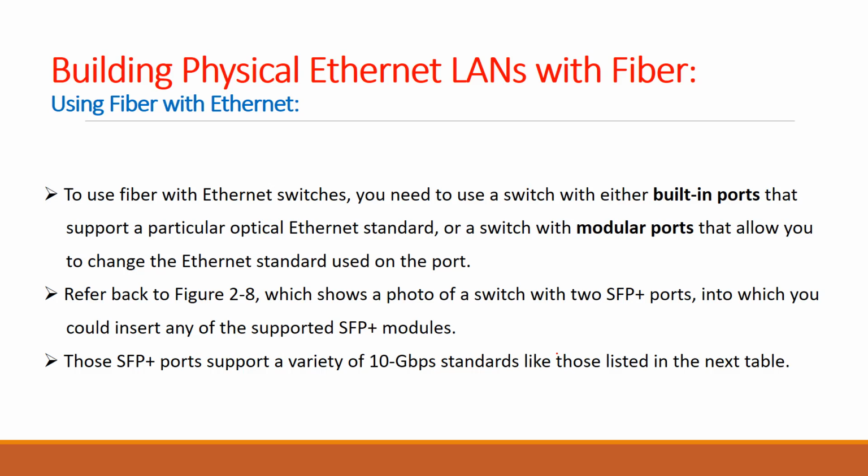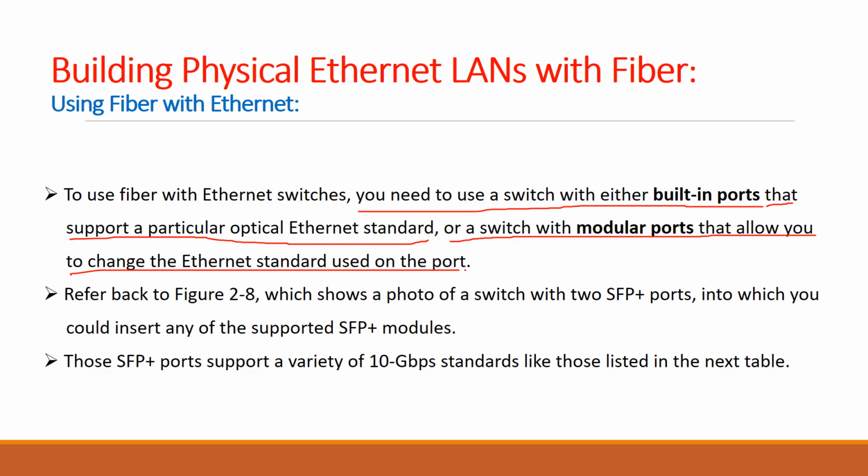Using fiber with Ethernet, you need a switch with either built-in ports that support a particular optical Ethernet standard, or a switch with modular ports that allow you to change the Ethernet standard used on the port. These modular ports can be used with LC, SC, or FC connectors or whatever. You can change based on what you want.